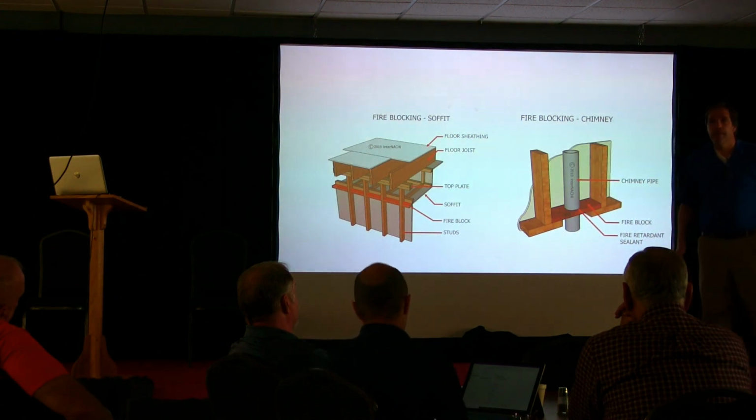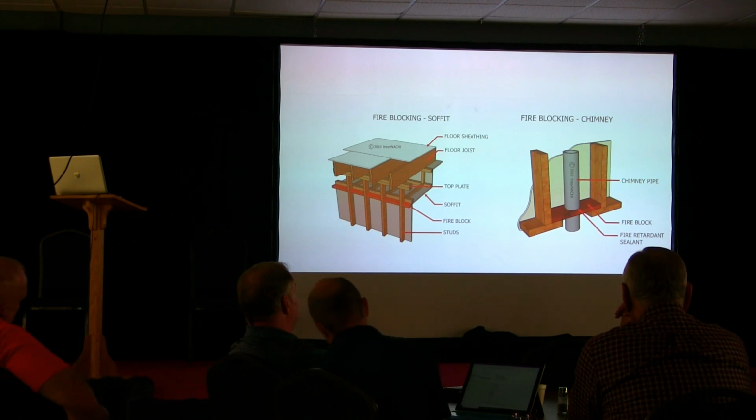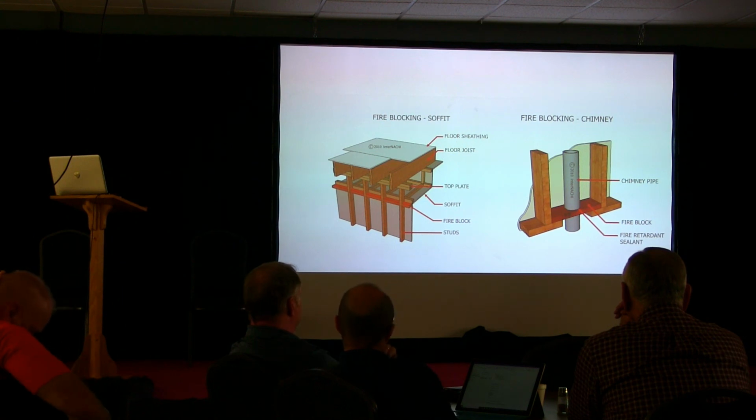Well, what I recommend with those is at least to put a chase up in the attic, between that area and the attic, right? Because you can't get down in there to do anything. That would be a good solution. I mean, at least it's closed off. Yeah, it's more of concealing off the air space, right? Yeah. More than doing anything else.